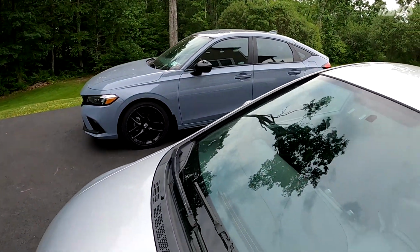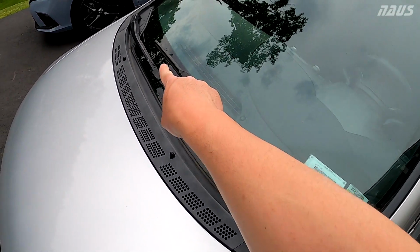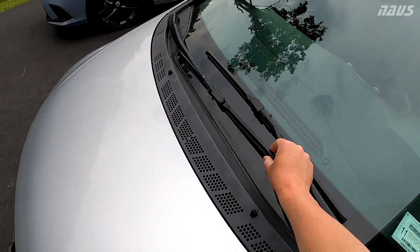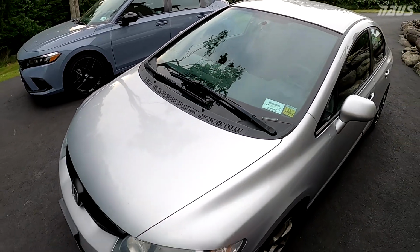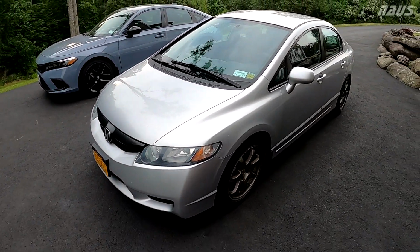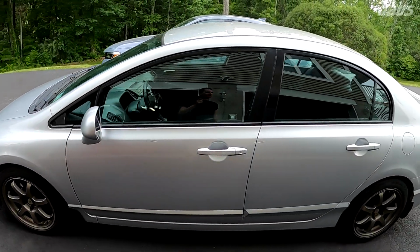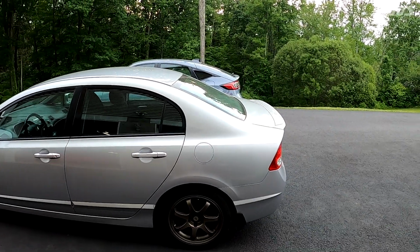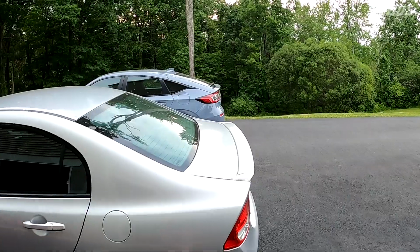compared to the new car, which allows you to have the wipers swipe from each end up and down, and this one pivots from the far side still, and they kind of both go in a non-traditional way. So I thought that's always cool about the 8th gen. The wipers in it really kick ass. They're really, really nice.